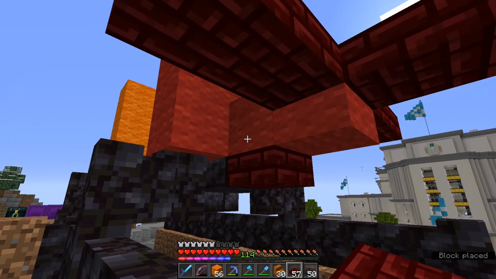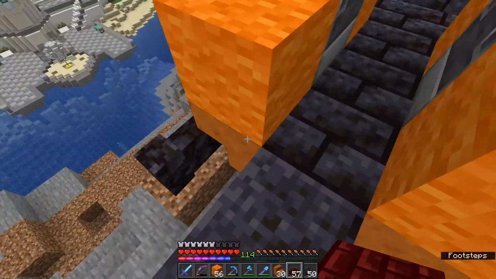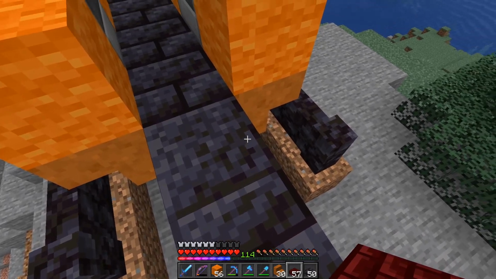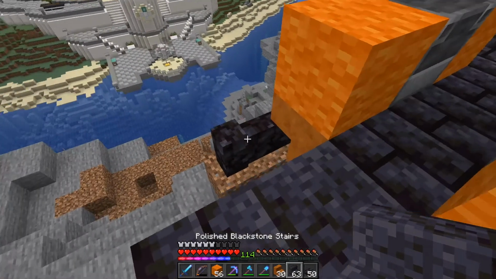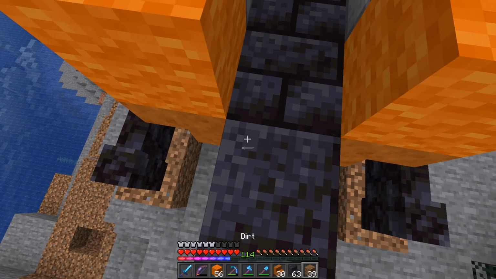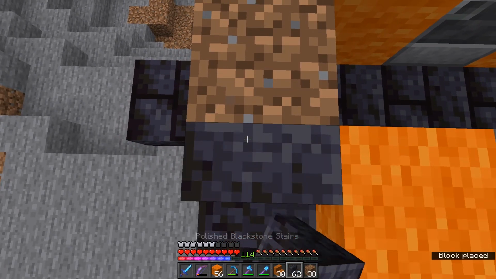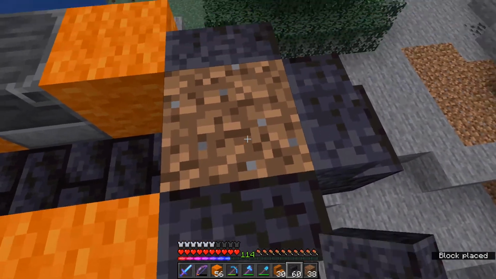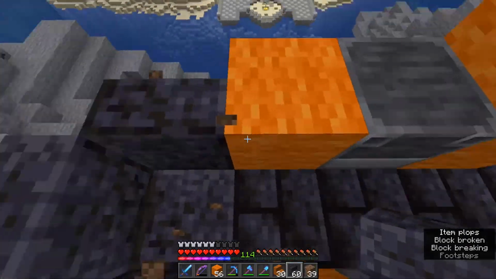Just like that. Now we'll come back inside to the nose of our aeroplane here, and what we're looking to stick around here is some polished blackstone stairs. Now I think we're going to want a temporary block for the moment on top of here so that we can place stairs just the regular way around on all 3 points. So pointing at the front, the left, and the right. That gives us a nice nose.